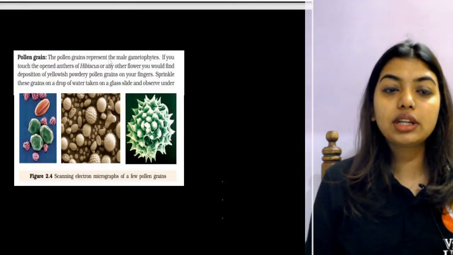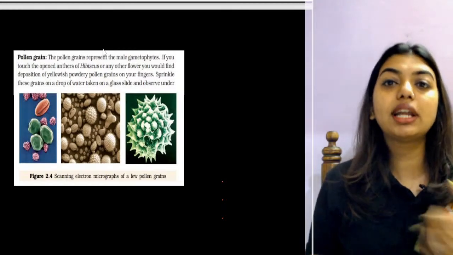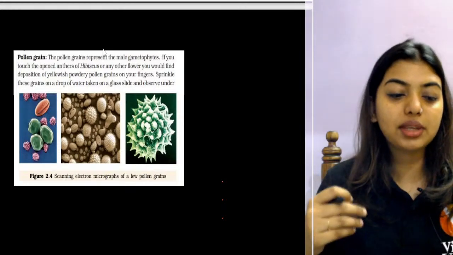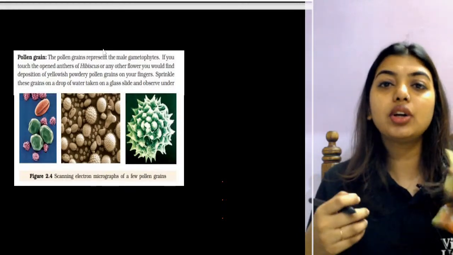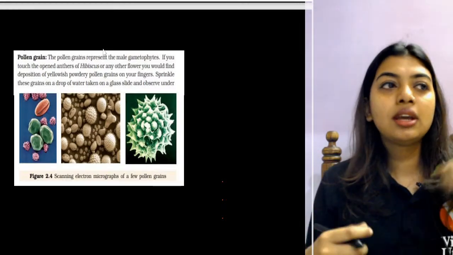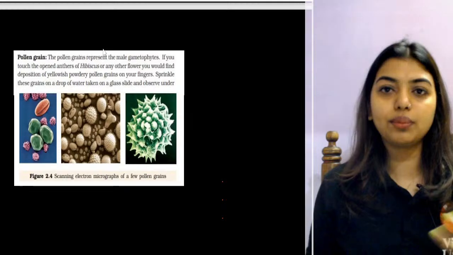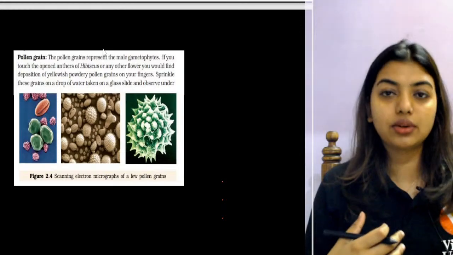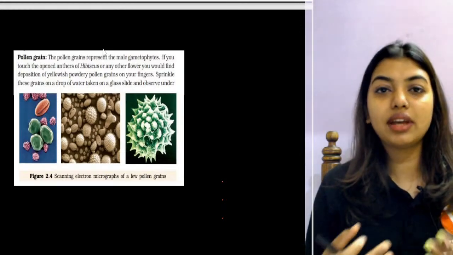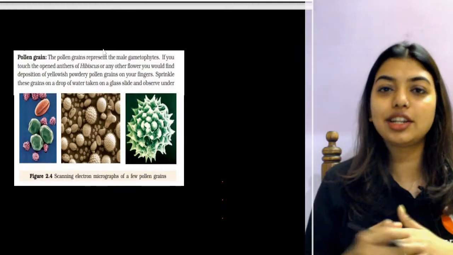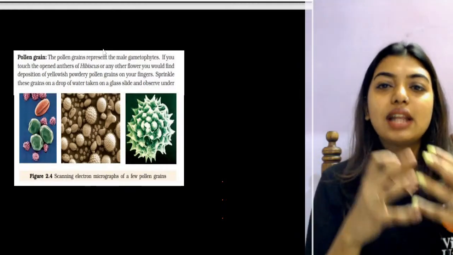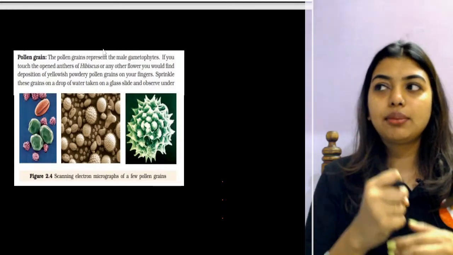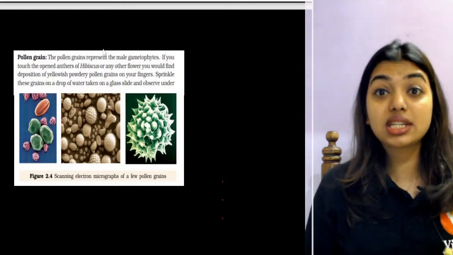Now look here, the pollen grain. See, I have dust allergy. Like that, some of you might have pollen grain allergy. For me, as soon as I wake up in the morning, sneezing starts immediately. That is because I have a slight allergy when the fan is on, or if there is any dust in the room. It is not possible to clear all the dust. The same goes with pollen. So you are giving a flower to someone you love and that person has pollen grain allergy, your entire relationship will be screwed. The same thing happens. You have to know if the other person has pollen allergy. Maybe just casually you give the flower, and immediately they start sneezing because pollen will get scattered.